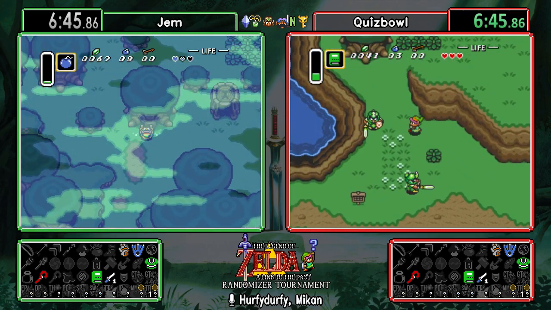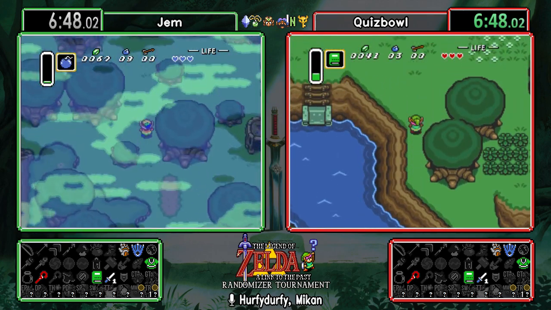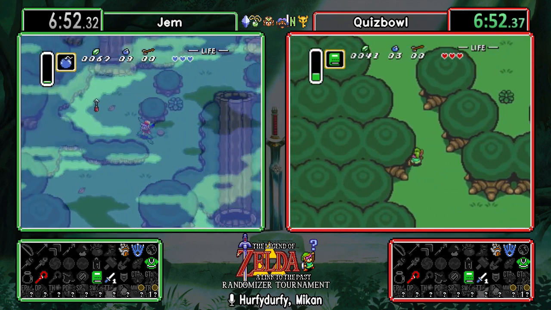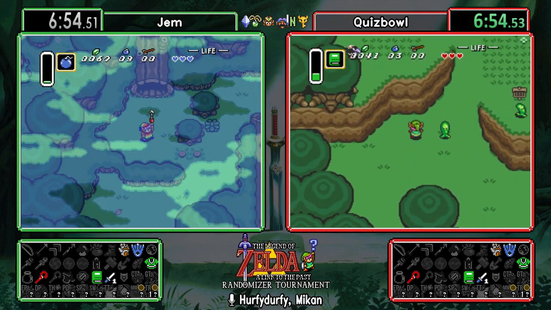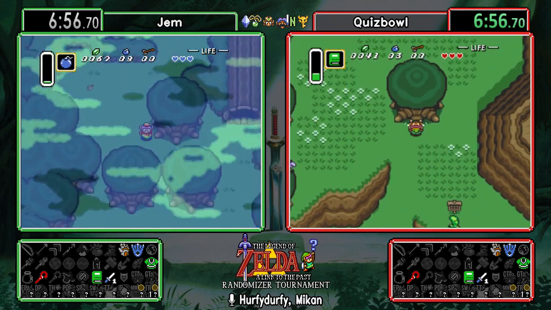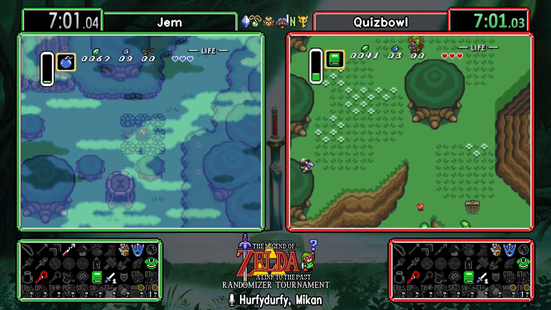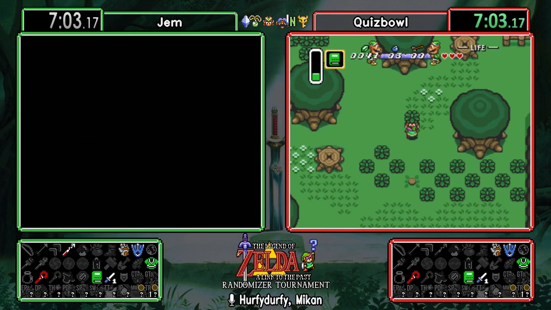Alright, might see a little bit of interesting routing here if they decide to go check the pedestal right away. Looks like, with Jim coming up here first, I don't think he's going to be doing that, but hey, hookshot's pretty nice. Yeah, that hookshot is a nice find. I mean, they've really gotten a bunch of pretty good items considering they're only 7 minutes in.